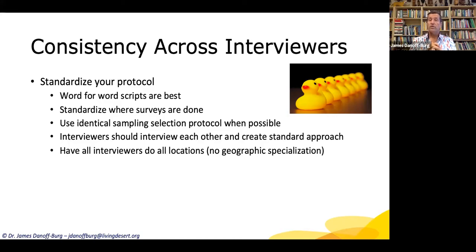When you have multiple interviewers, it is really helpful to have a script for the entire survey that the surveyor ideally memorizes, or memorizes nearly precisely, maybe changing it slightly, but staying as close to word for word and identical to every other interviewer as is possible. Because when we have a word for word script, there will be great consistency among all of the participants' responses across all the interviewers as well.